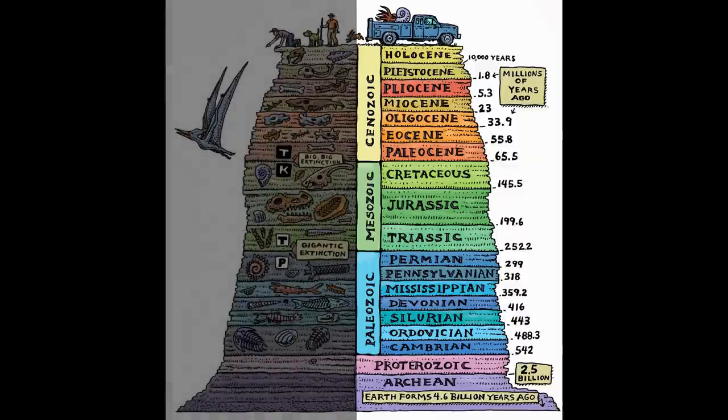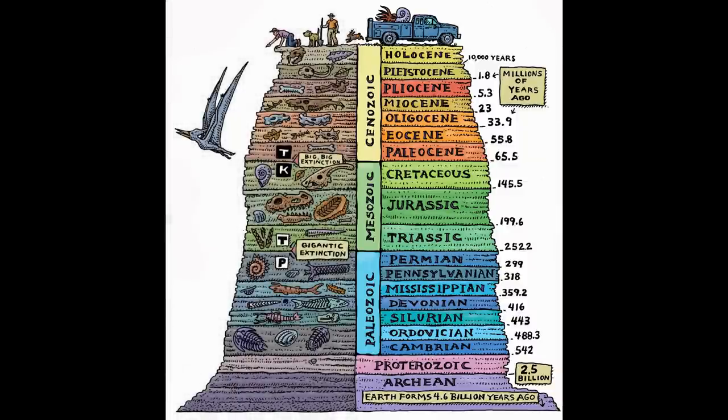Later on, fossil records from various sites were then used to lend credence where similar fossils were found in similar strata. This gave rise to the fourth principle: two strata with the same fossil content are the same age. Steno's assertions rely solely on the observations of stratified rock and the fact that the layers appear on top of one another.